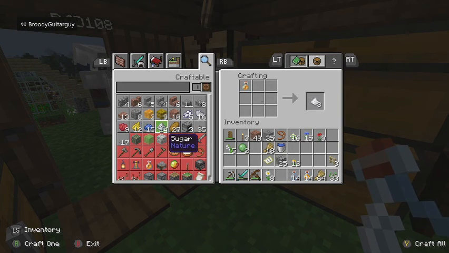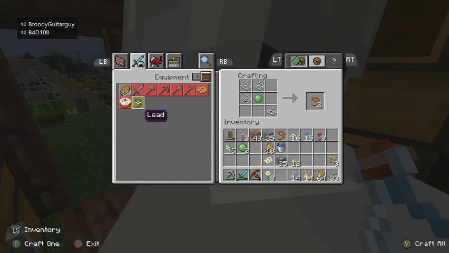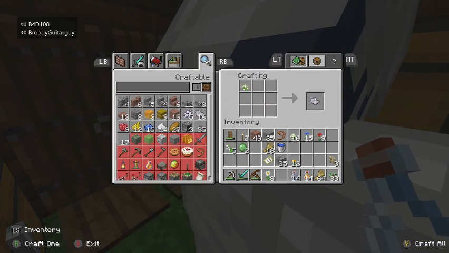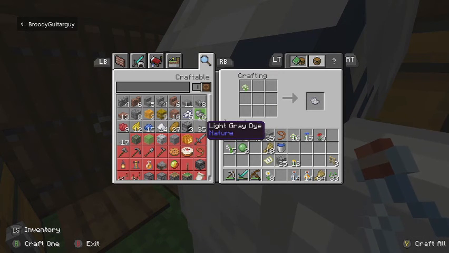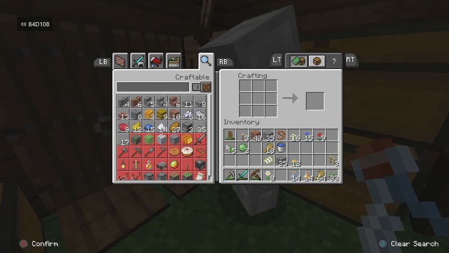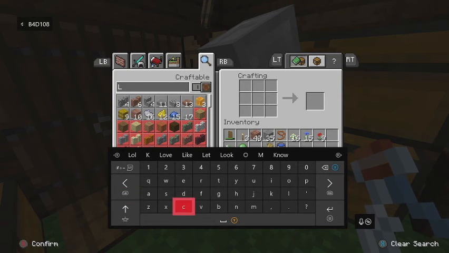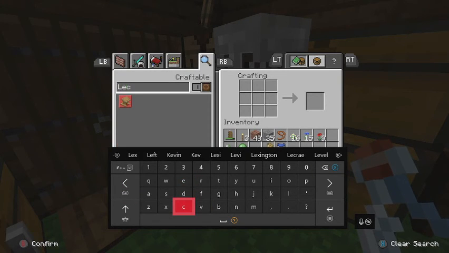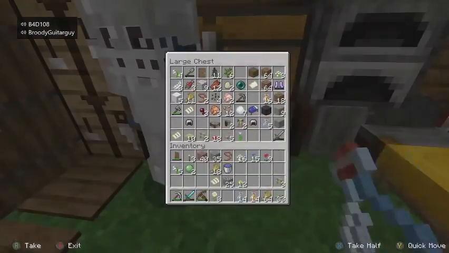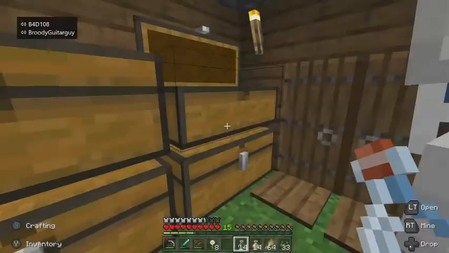Okay, so what was I doing? Oh, yeah, I was going to start working on getting better villagers. I need two more leather. I need to start making some lecterns. Yeah, I know we have one. I just burnt through all the books. You need bookshelves.